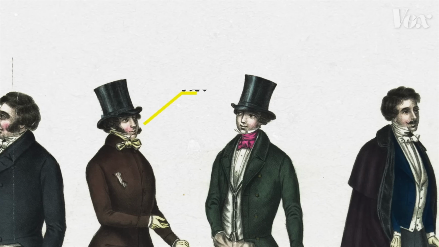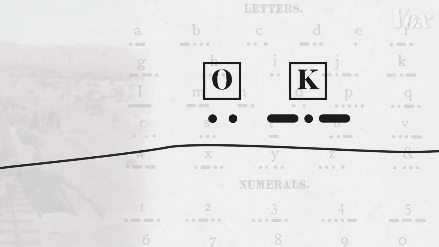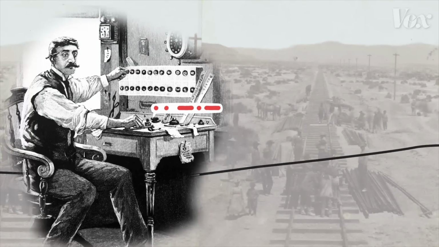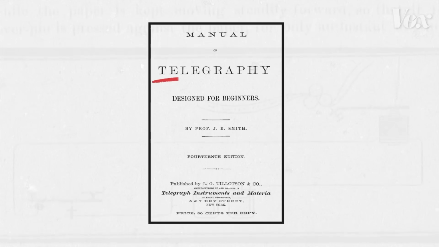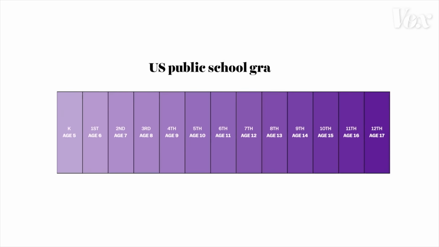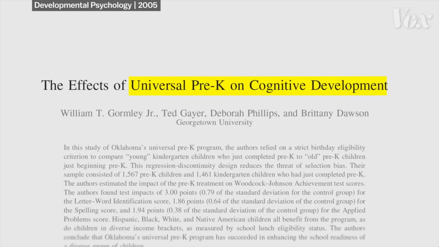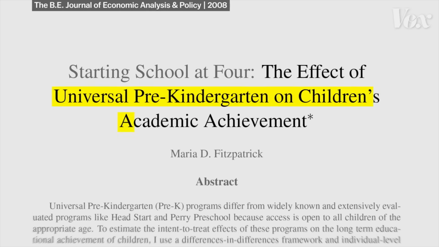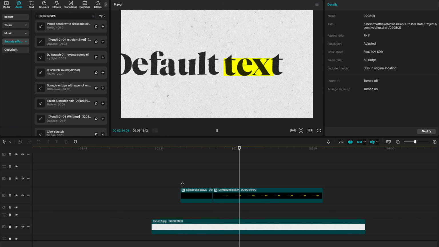Vox animations generally apply a very specific type of motion. These are long, slow, and ultimately smooth. And they apply this type of motion to their highlight effects, text slides, picture zooms, and once again, most of the time that there's motion in their videos. I'm not going to touch on exactly how to make the highlight effect. If you want a full technical breakdown of how to edit like Vox, I have posted a video, go check it out. But let me show you what I mean by smooth animations.